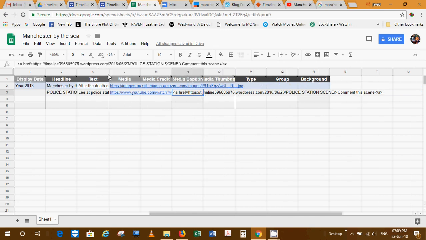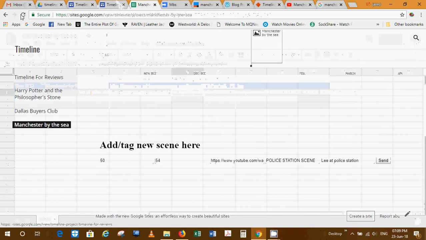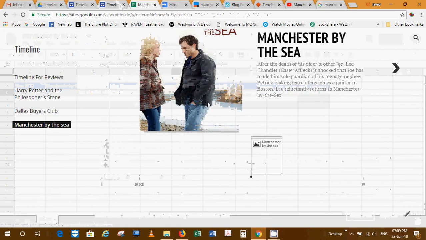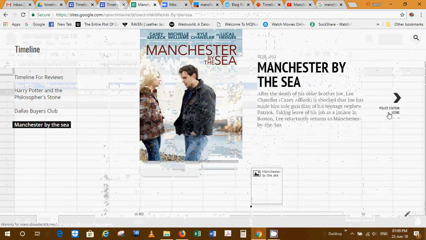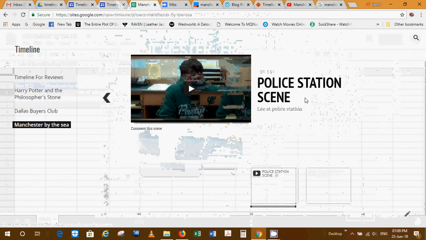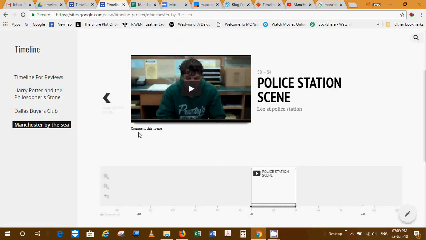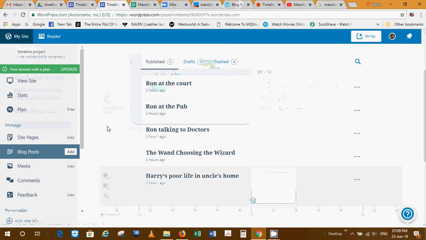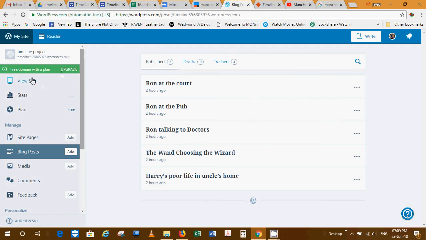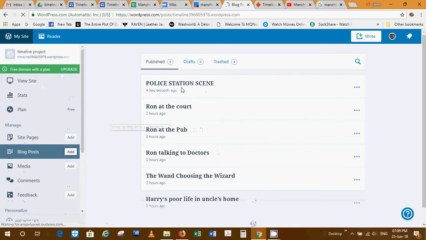So if we just refresh the page now, you can see the user can actually see the scene in the timeline here, the police station scene, and this is the comment scene. So let's check whether the page is created or not. This is the WordPress account logged in with the admin Gmail account. So let's refresh it. You can see a new post is already created here.